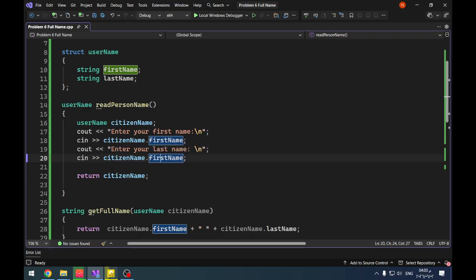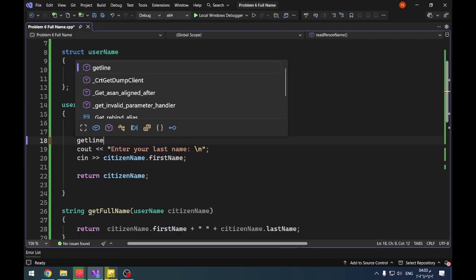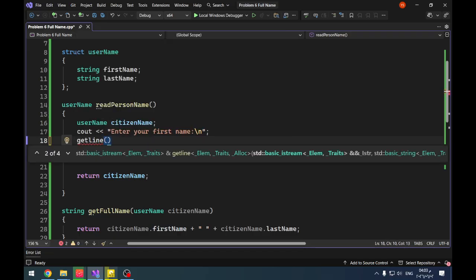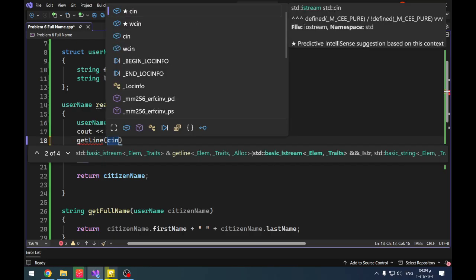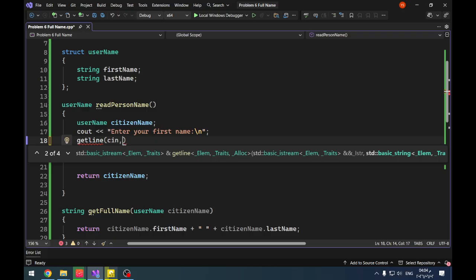So we're gonna add this getline function. This getline function is just to skip spaces and to store the spaces in cin, so it can give you the full name without trimming or without copying the name.